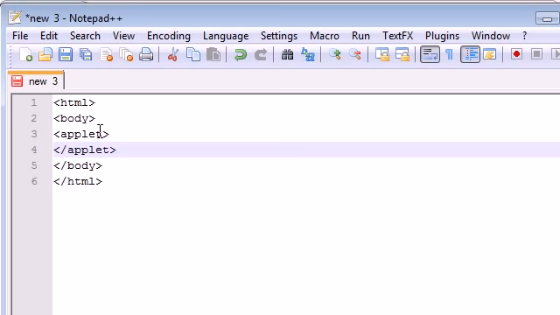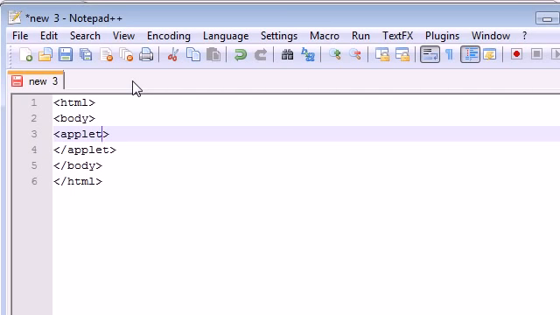And the only thing that you need to do is add a couple attributes in the opening tag, of course the opening tag. So first thing you need to do is write code and set this equal to the class that you're going to be using, which is pretty much a program. And I'm going to set mine equal to bucky.class, and the only two other attributes you need are the width and the height.